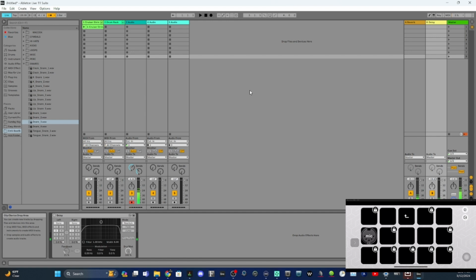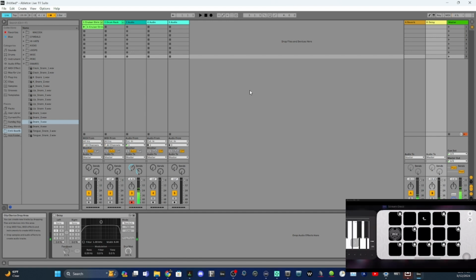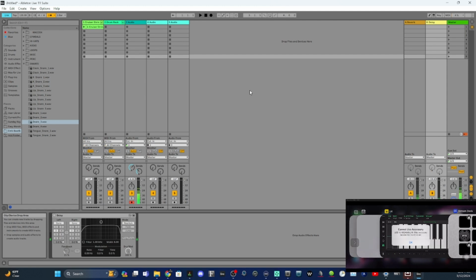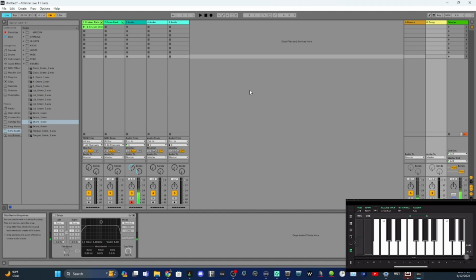Okay, I wanted to show you some other stuff on Ableton. You can also use the LK app, which is like a control surface but on a phone. You can also use things like OSC. Usually for OSC, you would need to get the Ableton for Max plugin to be able to use OSC. You can also use OSC for OBS.